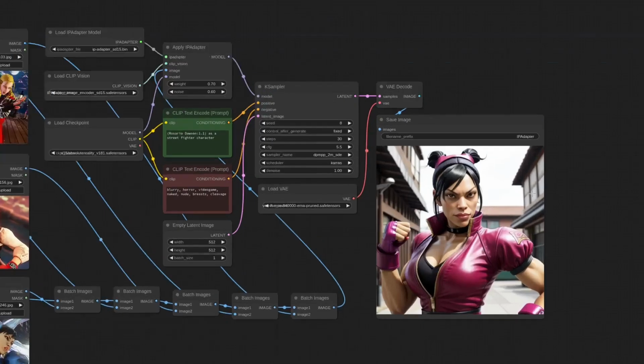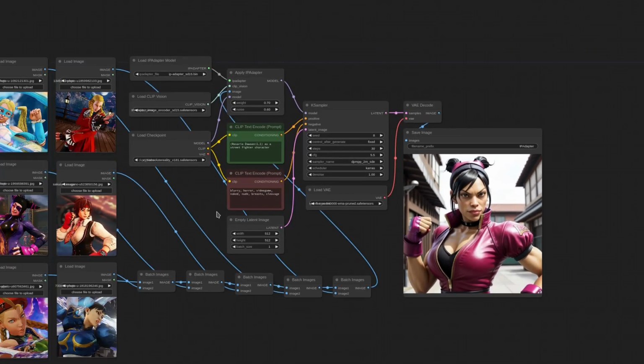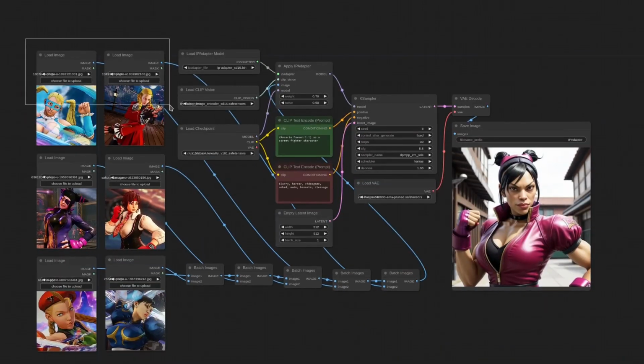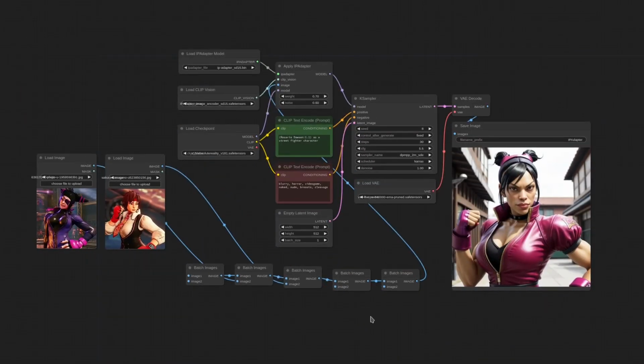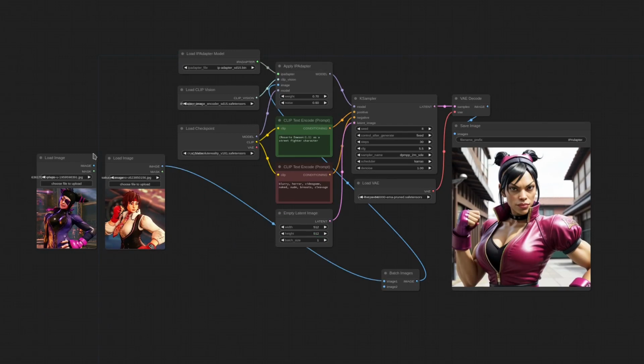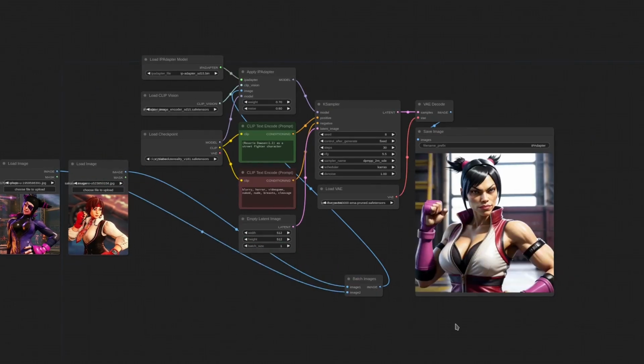So this is pretty good already, and I'm happy with the result, but what happens if I remove 4 of the images?